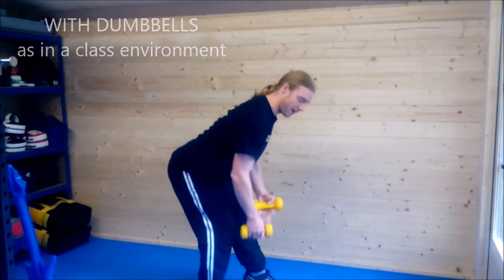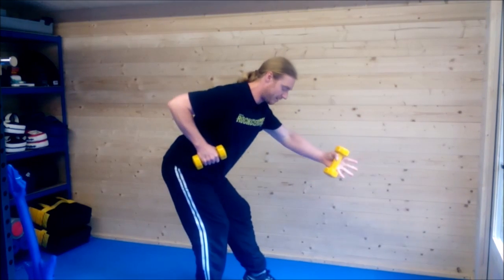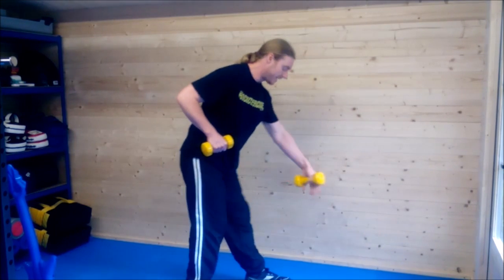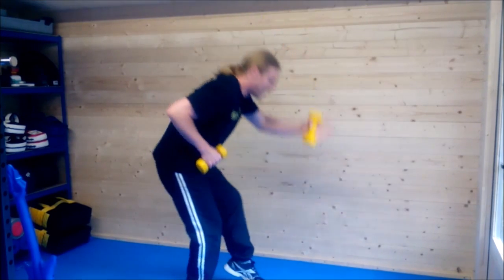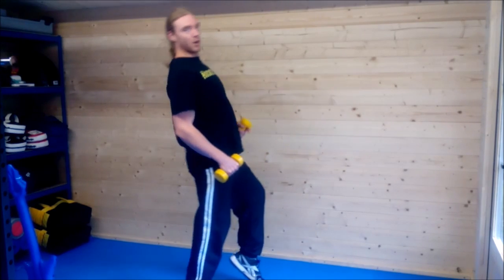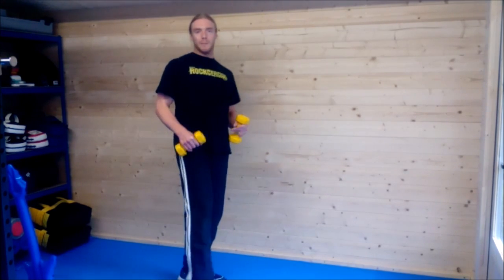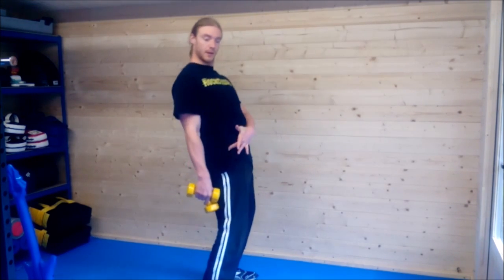As you can see, coming down low. Again, trying to maintain a neutral spine here, guys. If you know anything about exercise, I've probably gone on about it enough already. Playing down with a neutral spine, coming up with a neutral spine. So we're not arching our shoulders forward at the bottom, and we're not arching our back at the top. It's really important that you maintain that position. So it's all about hip control, hinging the hips down, up, keeping your torso in line.